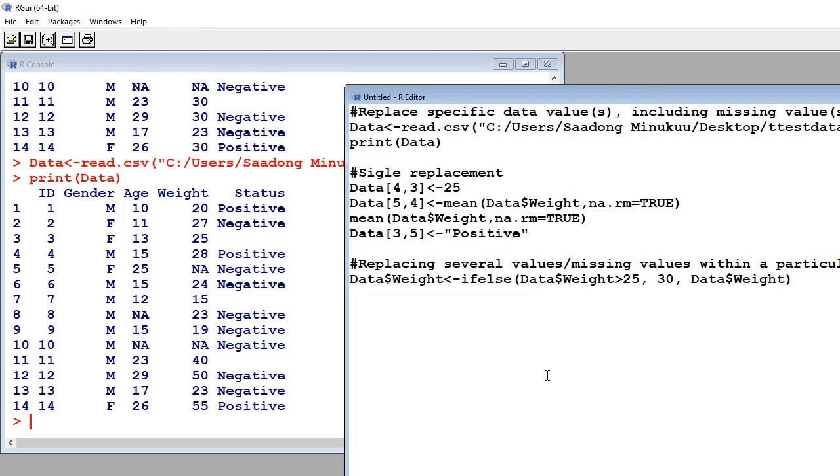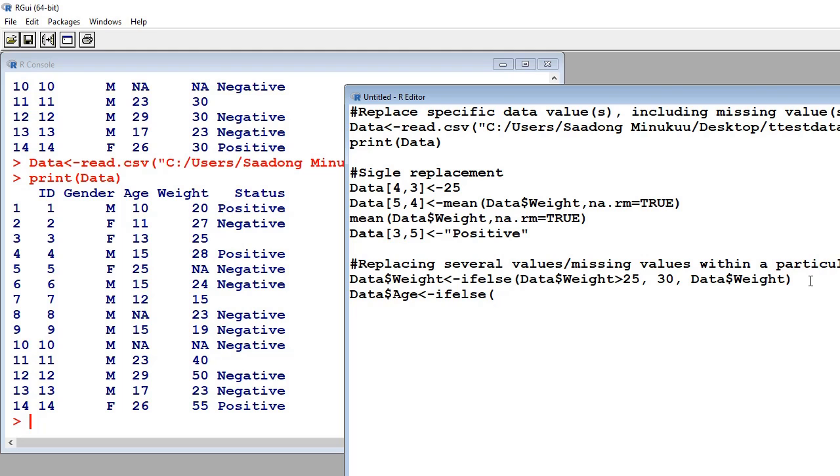So we simply say data. This is about replacing missing values. So we say data here, then we use the $ to select age, which is the variable of interest, then the assignment arrow, ifelse, into brackets, the age is missing.